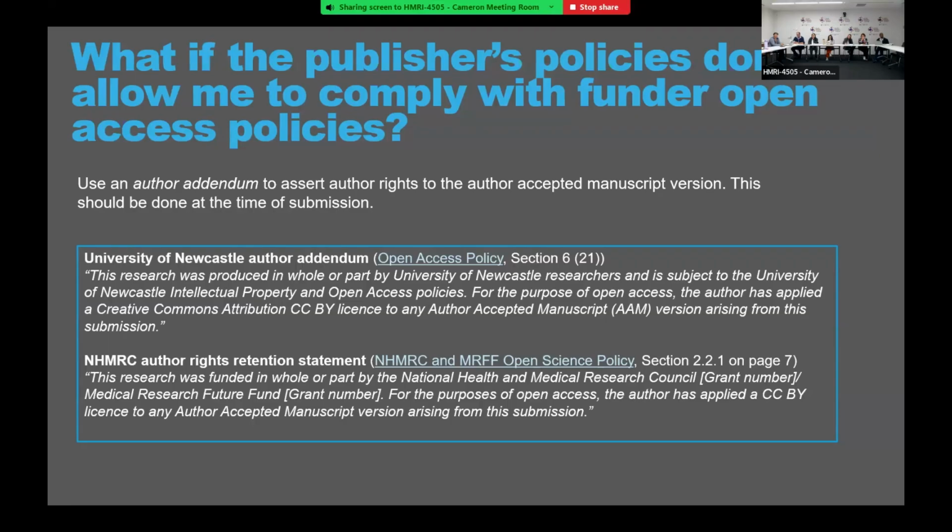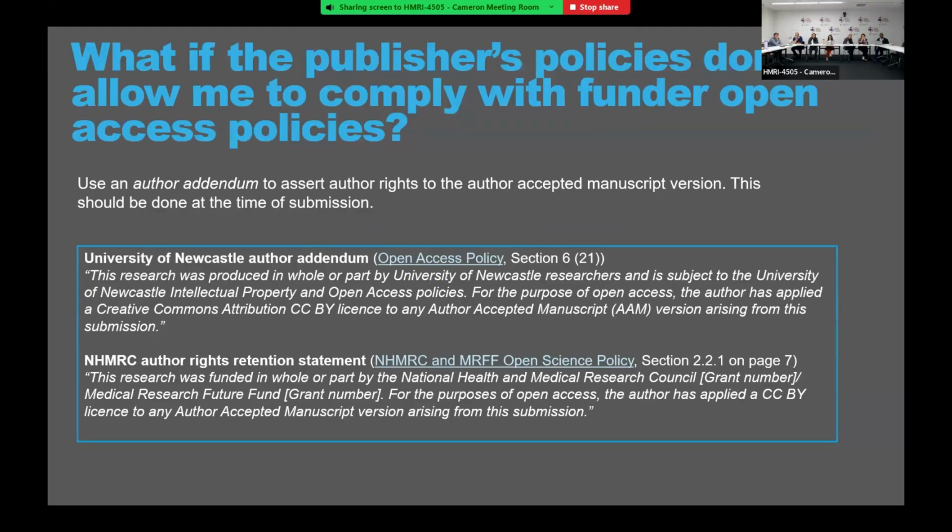Or you can try and negotiate with them after acceptance. If you're publishing subscription, you'll be signing a copyright transfer license. As part of that process, you would try and have this statement applied to the contract that you're signing with them.